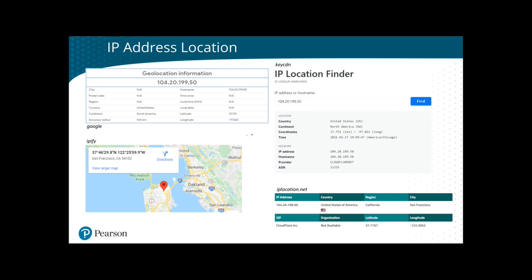So this one here, for instance, this is Nanog, and according to IPFI, it is in San Francisco. And IPLocation.net, it's in San Francisco. And then if you look at KeyCDN, it says it looks like it's in Chicago.